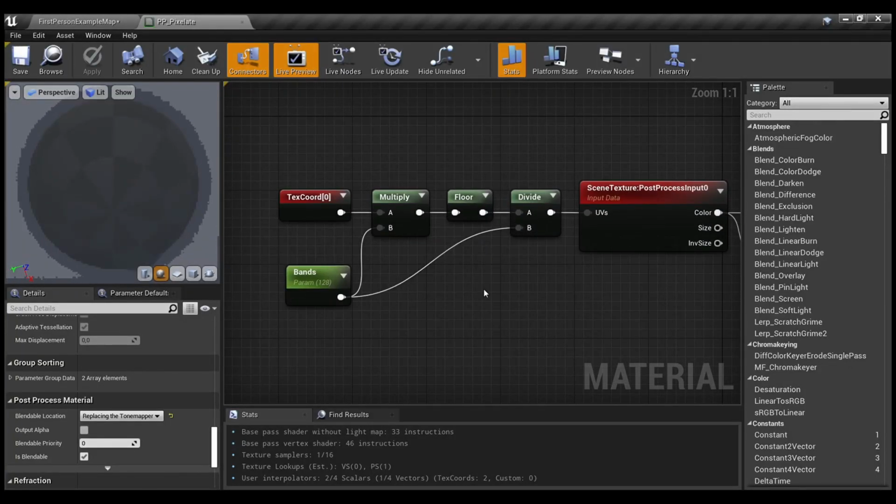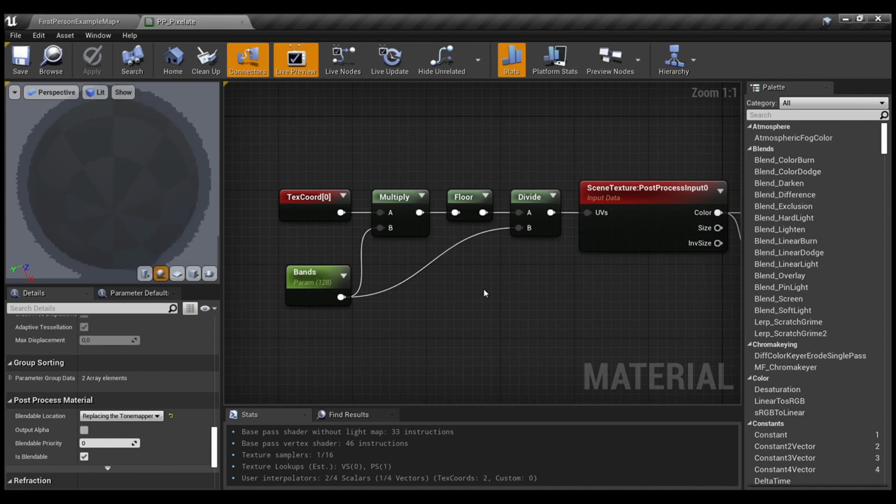Basically, what do we have here? We have texture coordinate. It's a simple UV layout multiplied by the number of bands, cells, pixels, whatever you want to call it. Then we need to floor or ceil. Floor basically rounds down to the lower end. For instance, if we have minus 1.5, it will return minus 2. Ceil works the opposite. In case we have 1.5, it will return 2. So basically, floor will give you a darker result, ceil will give you a brighter result.